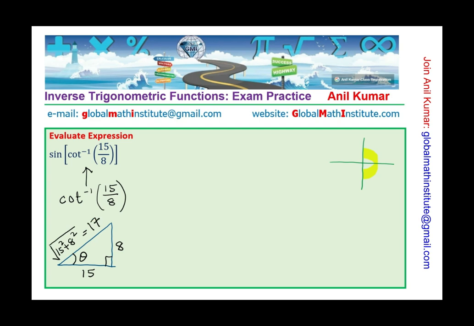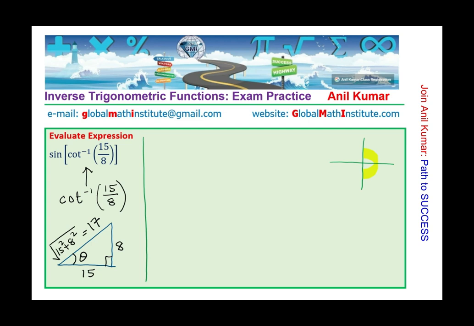Now these are special triangles. You should know these numbers. Very few special triangles have all the three integer values, like 3, 4, 5, correct? So that's not a big deal. We should know it also. So once we figured this out, we know from here that that is the triangle which we are referring to. So basically, what is sine of this particular value? Definitely we can see sine value is 8 over 17.